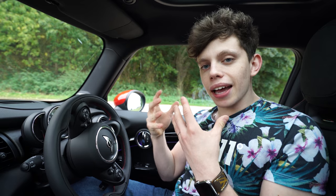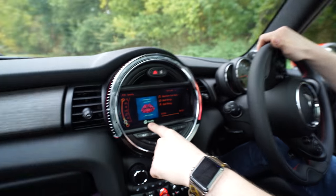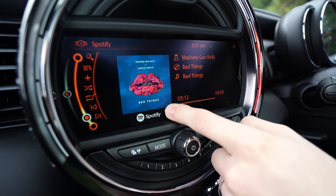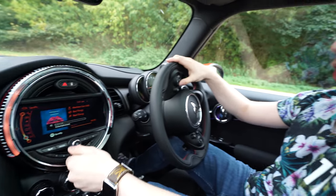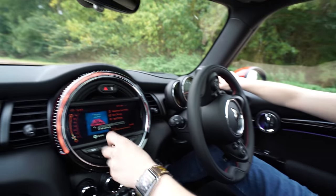It's just more visually appealing. This is really cool — it says we're on Spotify with the Spotify logo indicated, it shows how far we are through the song, the artist, the album name, and the song name. We've even got the album art of the song currently playing. Of course, we can turn it up here and we've also got controls on the steering wheel, and you can hear that Harman Kardon sound system.